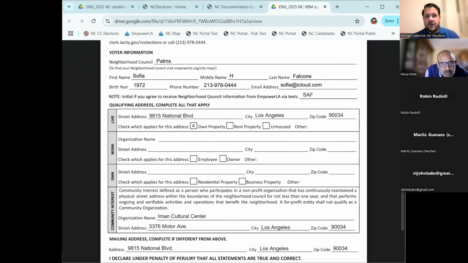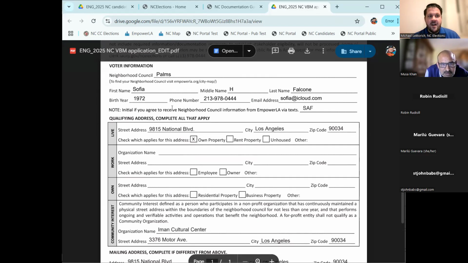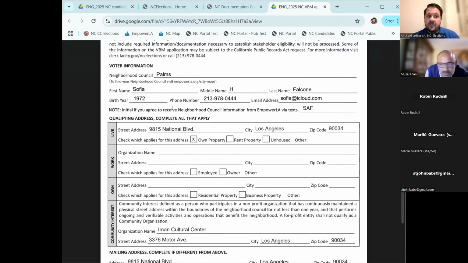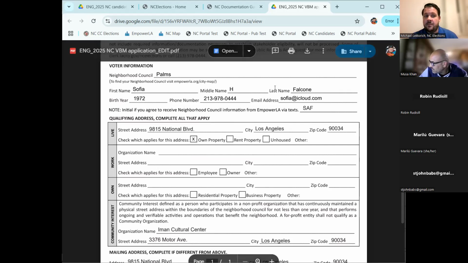The first one is voter information, which includes listing which neighborhood council they're a part of. We also have a quick link so that if they're not sure, they can go to that link, type in their address, and it will tell them exactly which neighborhood council they're a part of. Then they can include their first name, middle name, last name, birth year, phone number, and email address.